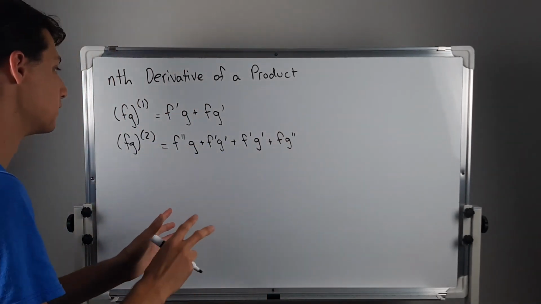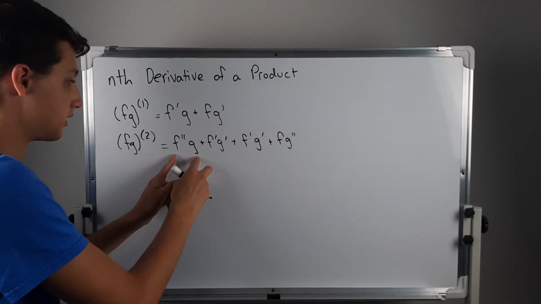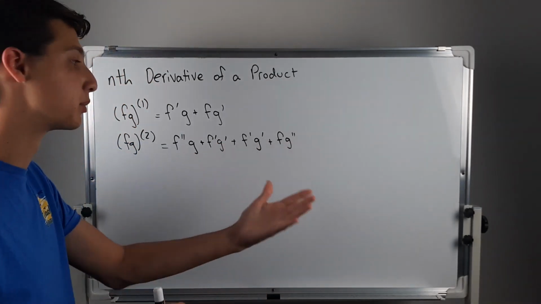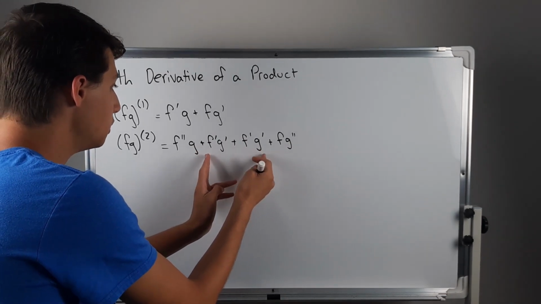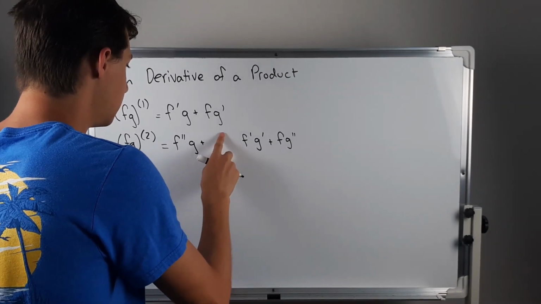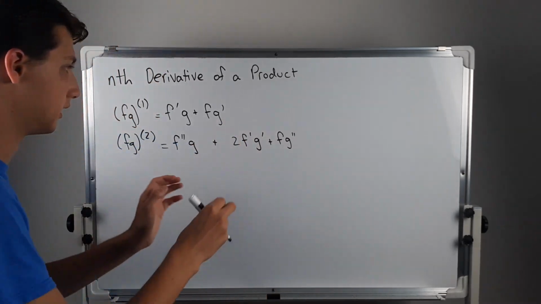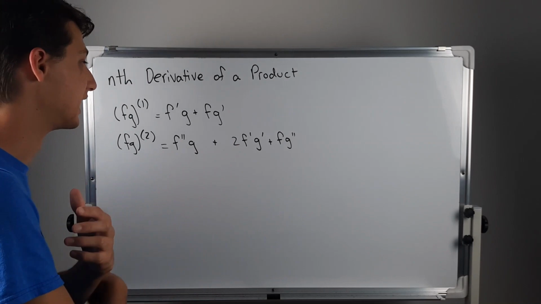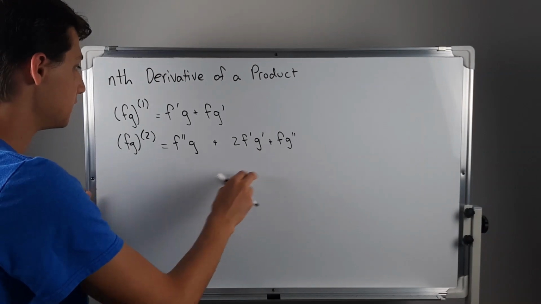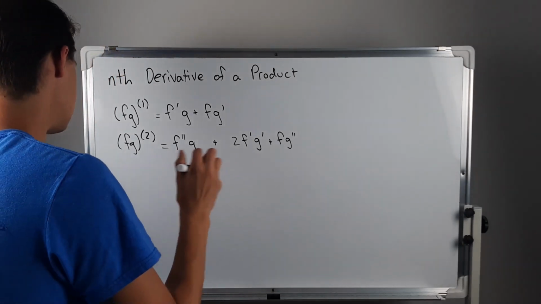And I hope you kind of see a little bit of a pattern here. We have the f double prime here multiplied by no derivative of this second function. Meanwhile, we have no derivative of this first function multiplied by g double prime. And then in the middle, notice how this is just 2 of the same thing. So I'm just going to get rid of this, and I'll just say plus 2 of that. So plus 2. We'll see more of these patterns and more complicated simplifications, but for now, we'll just leave it like that. So this is kind of an interesting pattern. Hopefully you kind of see where this is coming from, and stuff like this will continue. So let's see what happens next.